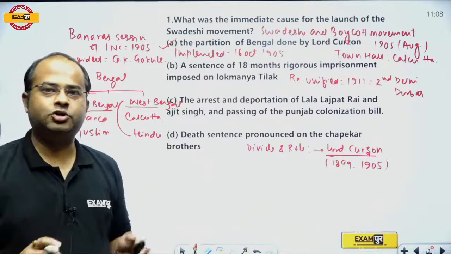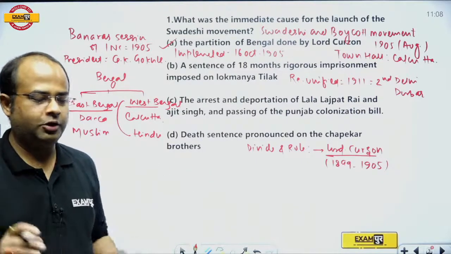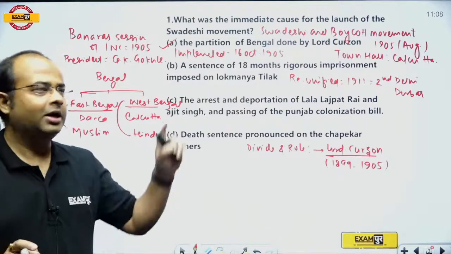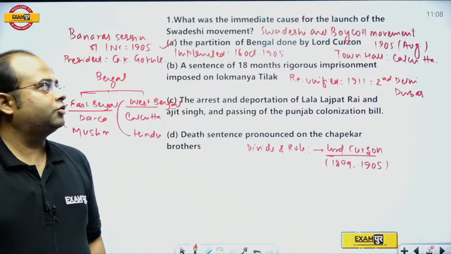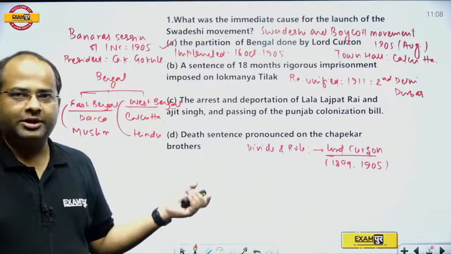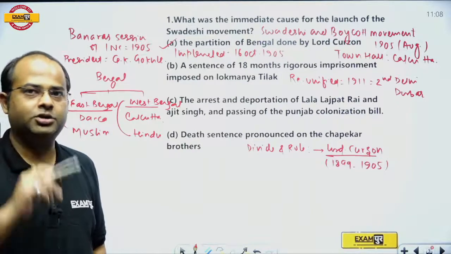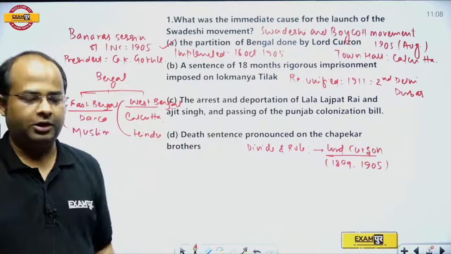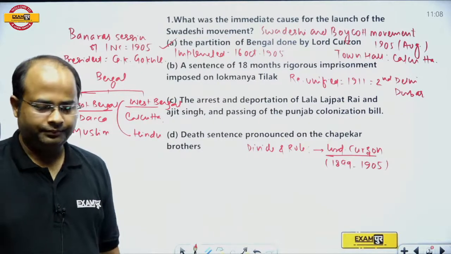I hope, my dear students, it is understood by all of you. Is that clear to all of you? Then you can please share your acknowledgement, then I will be moving to the next question. So is that clear to all of you why the Swadeshi movement was launched? What was the immediate cause? The immediate cause was the partition of Bengal that was done by Lord Curzon. I hope it should be clear to all of you.